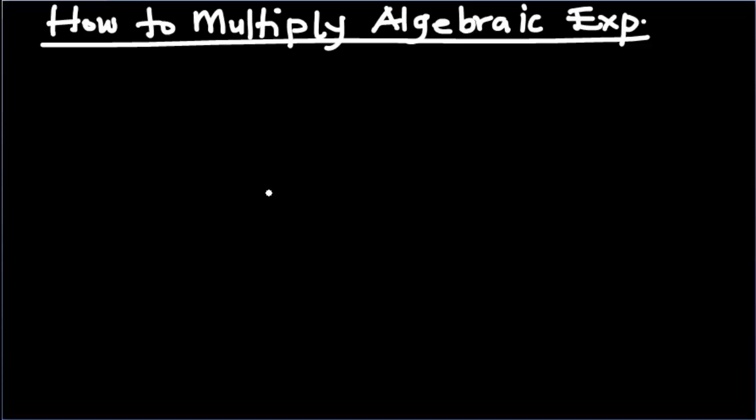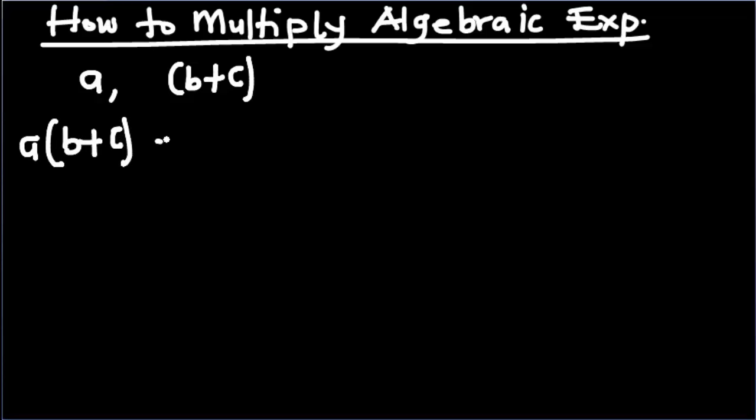So suppose we have two expressions, say a monomial a and a binomial, b plus c, and we are asked to multiply them. So we have a multiplied by b plus c. Using the distributive property, it says that when a number multiplies the sum of two numbers, the result you get is the same as multiplying the number by each term, then adding them.